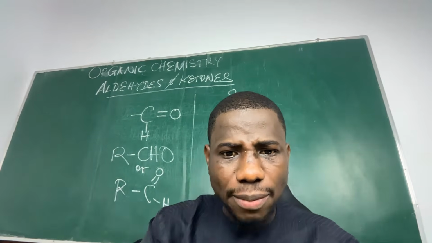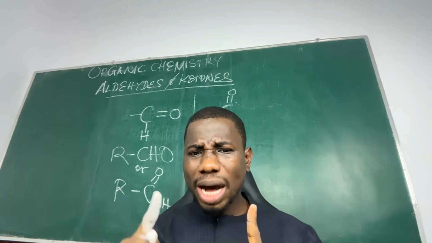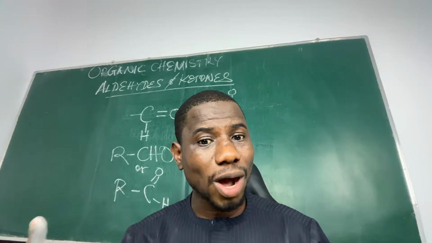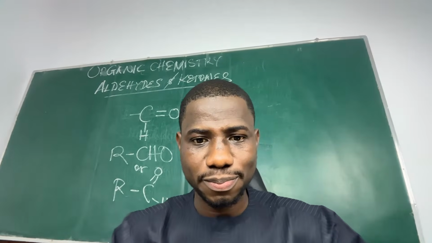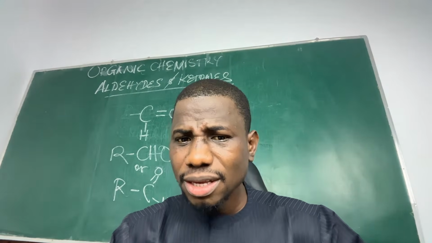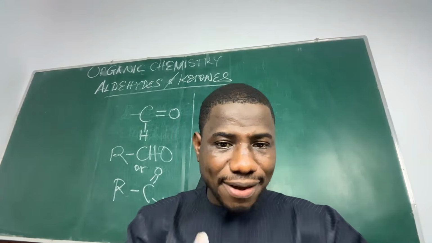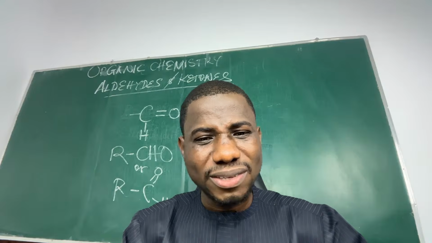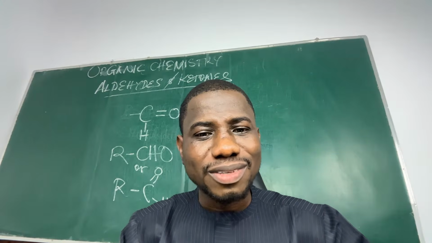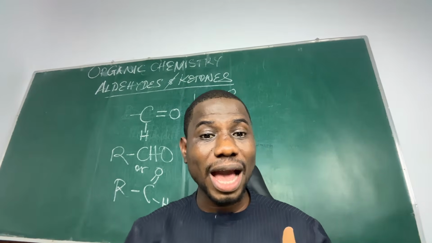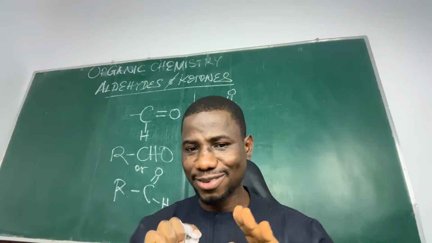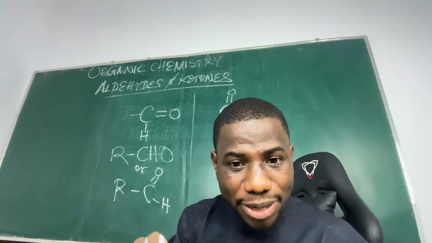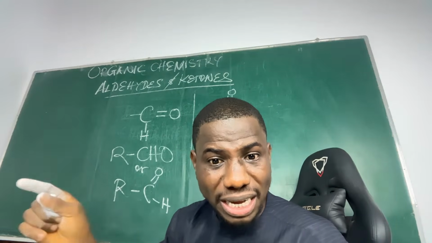It's always at the end of the carbon chain. Now listen, when you are at the end of a carbon chain, you are always counted as number one if you are a functional group. Are you with me? Which means we can never have something like butan-2-al. When we are mentioning aldehyde, let's take it one by one so that you will not be confused. In an aldehyde, the carbonyl carbon is always at the end of the carbon chain.